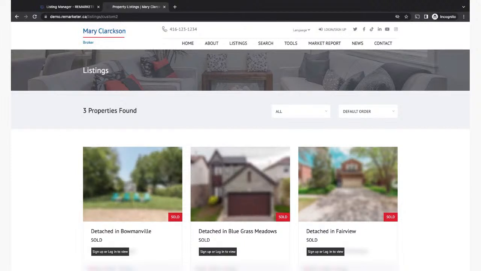So think of it in a creative way. You can have properties added to your listing manager. These could be a valuable service that you provide to your audience, because anyone can go to any MLS search and search for properties. But those searches are usually just designed to have a minimum and maximum price, property type and area, and those kinds of things can be filtered in order to see properties. But you can't really get into the details of the property.